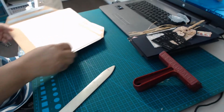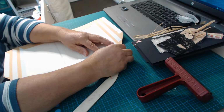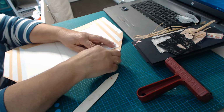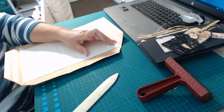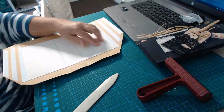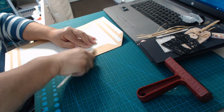Right. Let's do the other side. Can everyone see? You can see, you can't see. There. Okay, so let's take that one off. That one off. And that one. Let's get our folder in there.